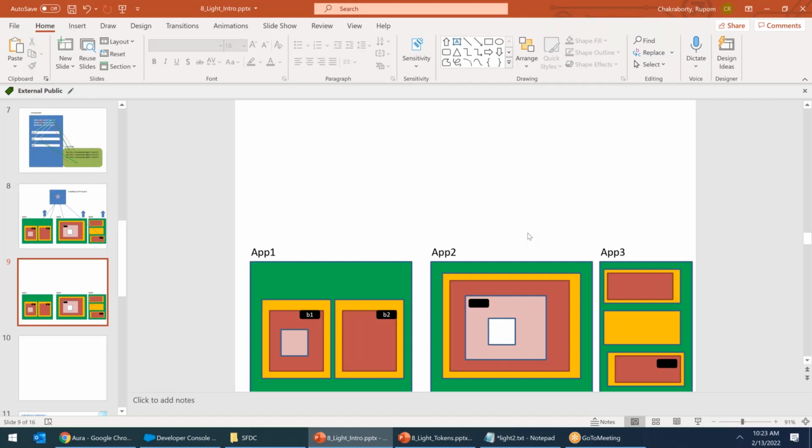You have to open each application, go to the CSS, and make a change there. If there are 3 applications, you have to open 3 applications and change the CSS bundle. If there are 100 components, for example, 6 orange components, you want to change them to black.